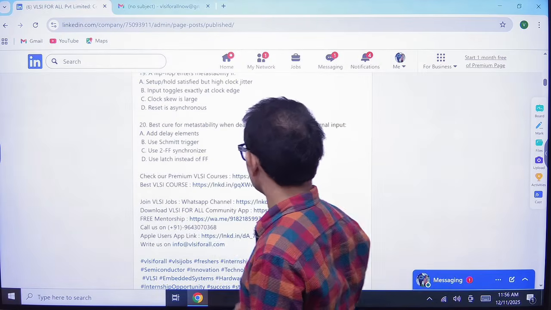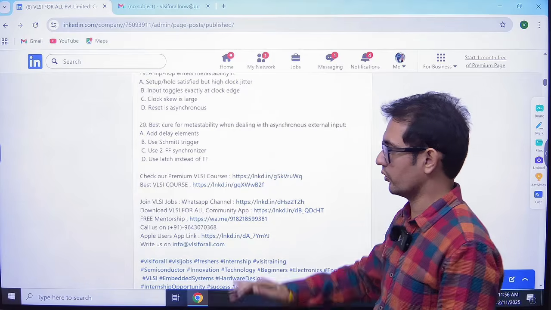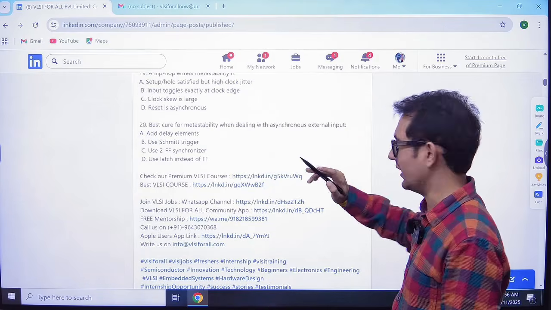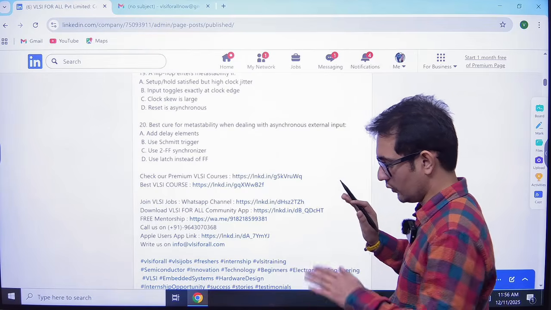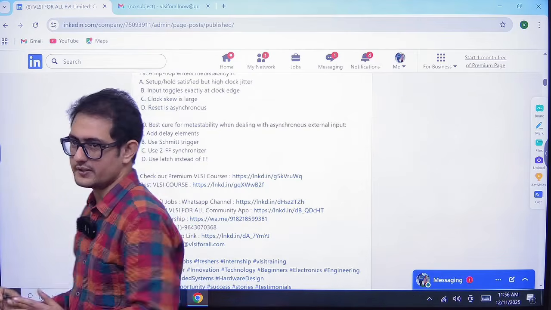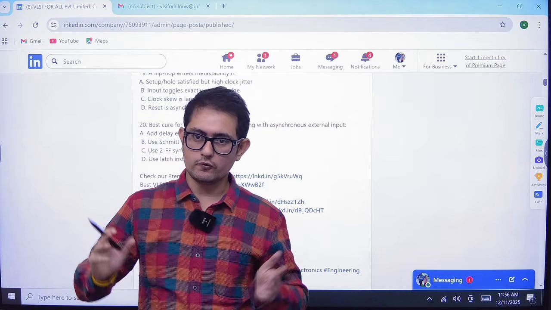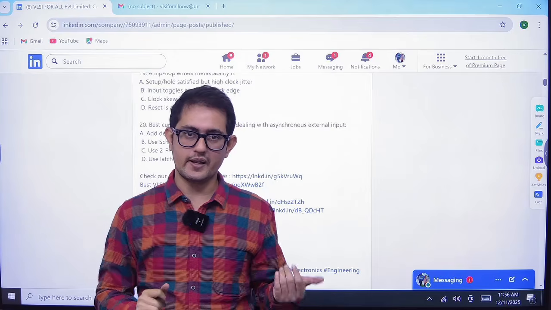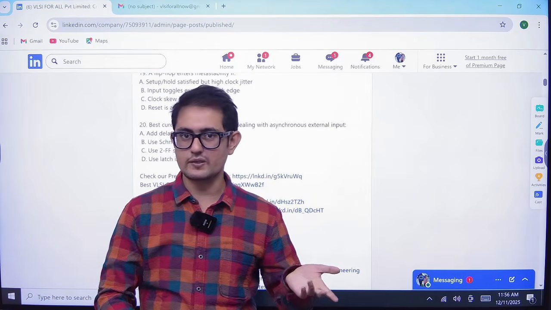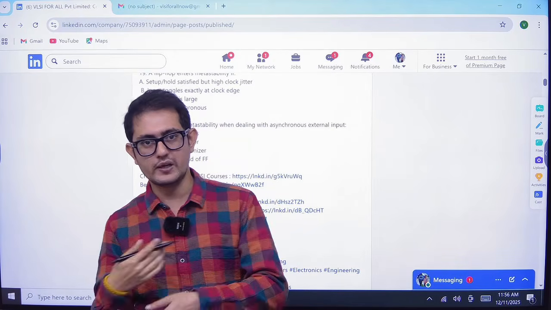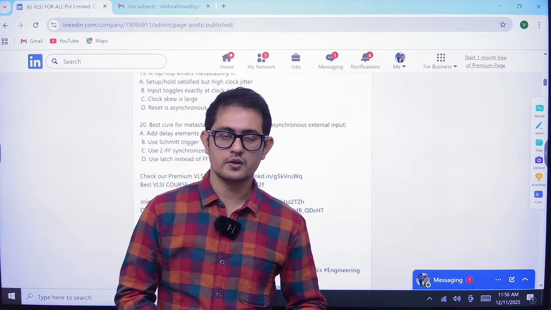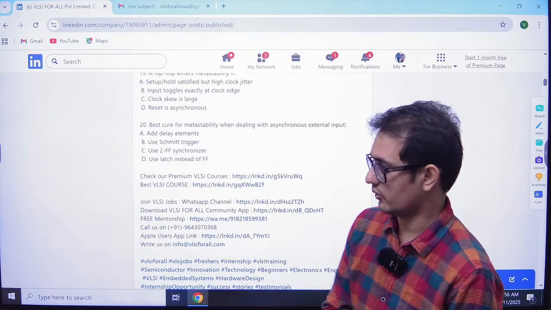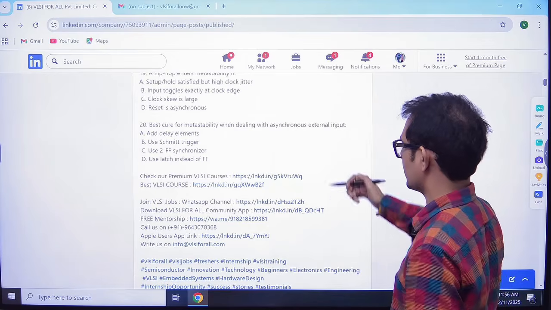So you can just check it also if you don't know the answer, because these are theoretical things, right? You have to learn the concept in depth. So one concept we have seen is timing, and one concept is metastability, which is very important. And CDC, obviously if you are learning metastability, you will be able to learn the other things also, like CDC, gray code counters, uses of gray code counters, all these things, and synchronizers also, right?